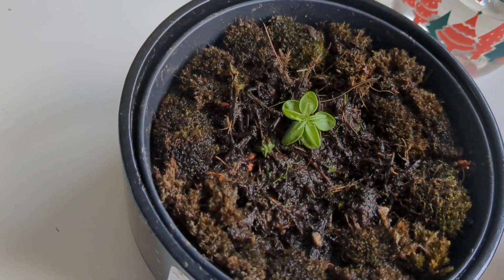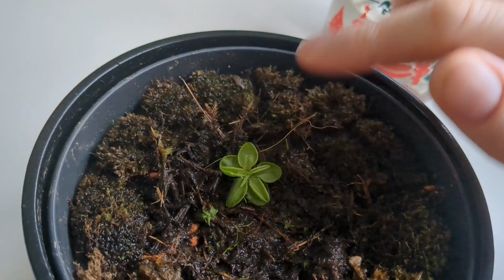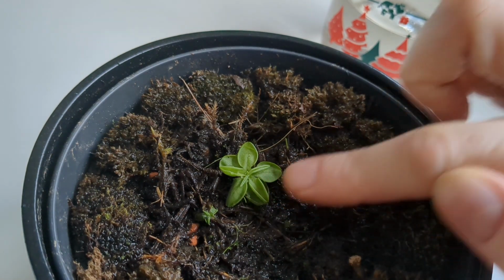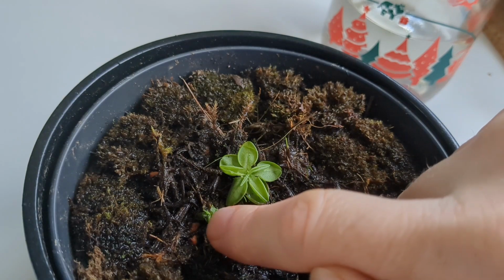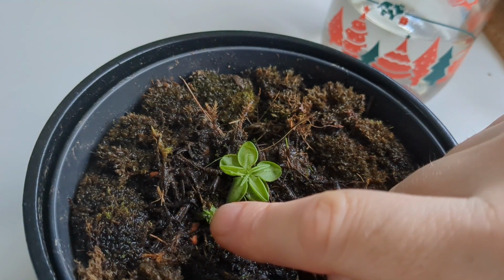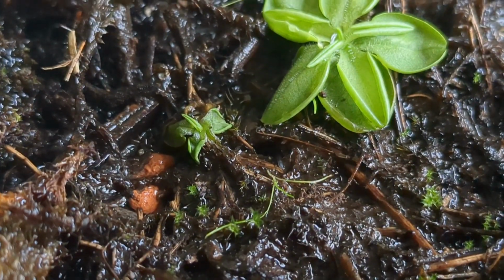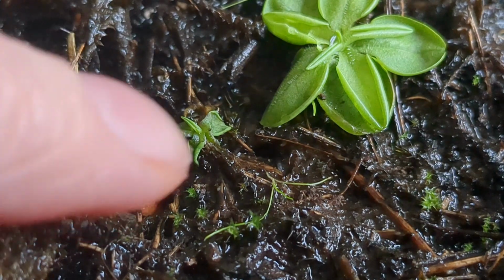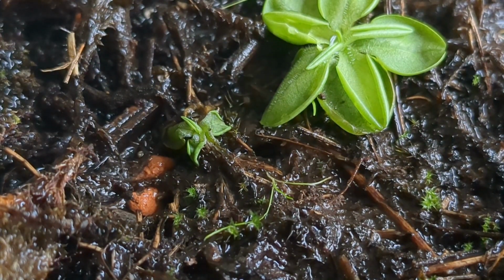So yeah, sorry that this is wobbling, don't worry about that. So yeah, here it is. It definitely has got new growth. Those two inner leaves are looking really new. This one might still just about be alive, or it might not. It actually looks like that might be a tiny new leaf there. I'll see if I can zoom in any further. There we go. Yeah, that actually looks like this little pointy leaf there is actually alive.